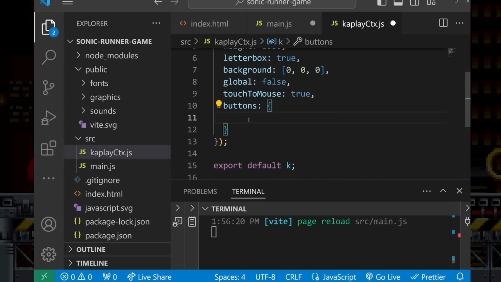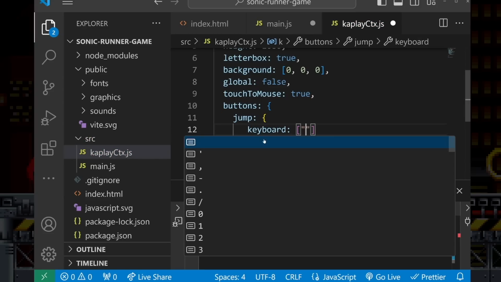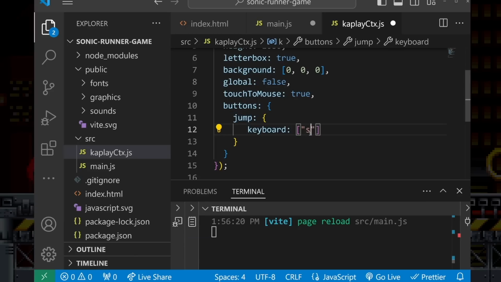You just create your key. Let's say we're going to create the jump key. This is an arbitrary name. I decided to name it this way; you could have decided on another name. And then here you can specify the keyboard property and pass in an array of keys. So you can have multiple keys that work for the same button you created here. Here I want the space button.